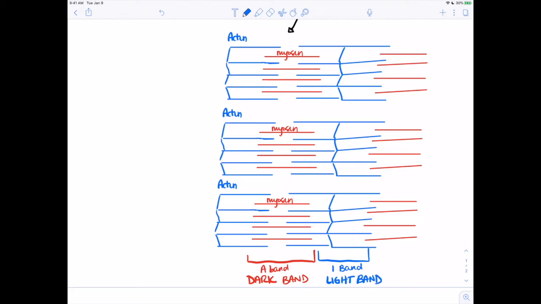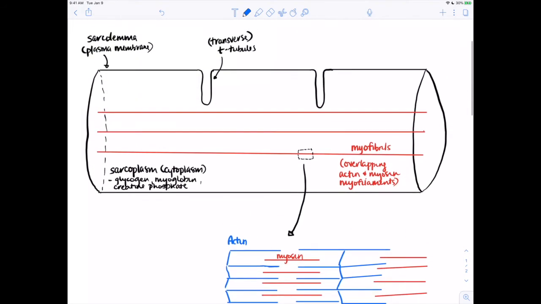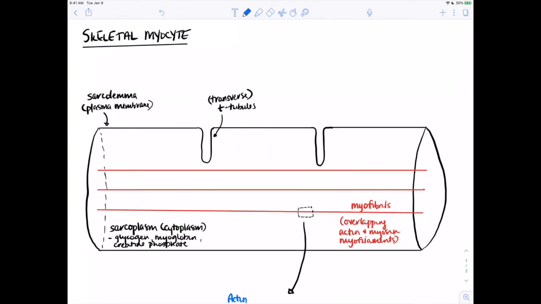So this is kind of a food for thought that's going to come back. This whole idea that that's the reason why you get your striations. But for the time being, let's come back to what we know already, that we have our sarcolemma. The sarcolemma is going to invaginate down into these T tubules. And as well, you also have the sarcoplasm, which is going to contain all of the normal cytoplasmic components, but in addition, we'll have glycogen, myoglobin, and creatine phosphate. And then, of course, the major player is going to be your myofibrils. So tons of myofibrils in the middle, but remember, you have your nuclei that are pushed off to the side.